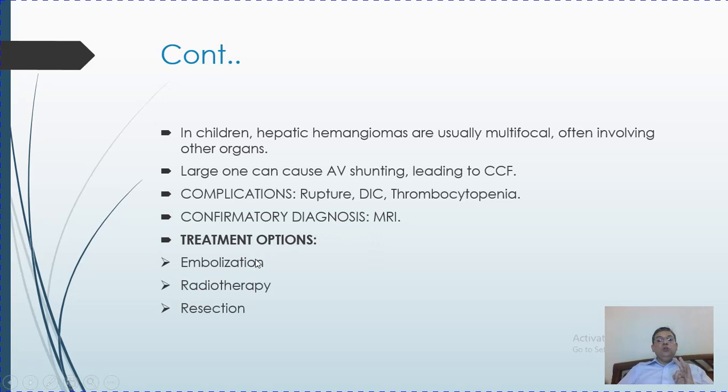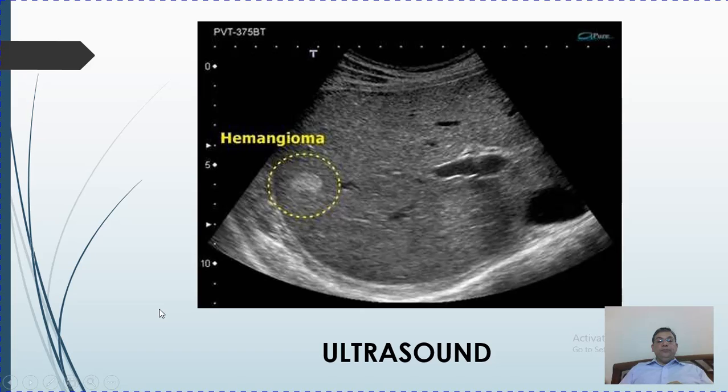Because it is a hemangioma we can do embolization. हम इन्वेजिव रेडियोलॉजी के ज़रिए हेपेटिक आर्टरी को कैथेटराइज करते हैं, आइडेंटिफाई करते हैं कि फीडिंग वेसल कौन सी है और उसको एम्बोलाइज कर देते हैं, कॉइल डाल देते हैं, फोम डाल देते हैं, जिसकी वजह से ब्लड सप्लाई ख़त्म हो जाती है और हेमेंजियोमा बाद में खुद ही ख़त्म हो जाती है. या रेडियोथेरेपी कर सकते हैं, और अगर ये दोनों फैसिलिटीज़ अवेलेबल नहीं हैं या पॉसिबल नहीं हैं तो then you do a surgical resection.